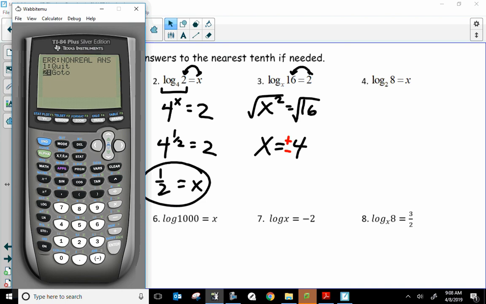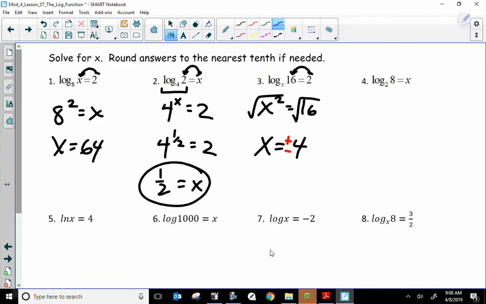Why? If I hit go to, this is going to put my little cursor next to the log. I cannot have a negative number for my base. You cannot have a negative number for the base. I wonder if we put a 0 there. Let's put a 0 and see if we can. I think it might have to be positive, but let's put 0 there and see what happens. I get an error as well. It has to be bigger than 0. Your base has to be bigger than 0. So when I look at this and I get 2 answers, I should say, hey, I'm looking for a base. I know I can't have negative values, so it's only positive 4.